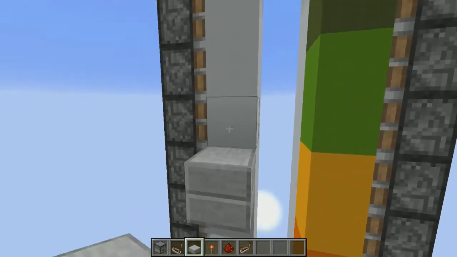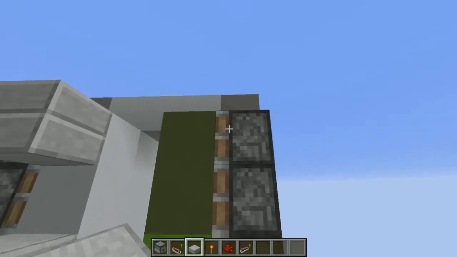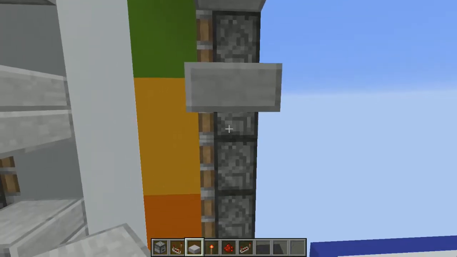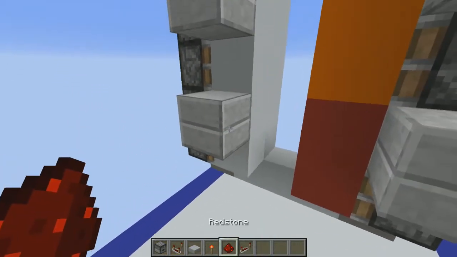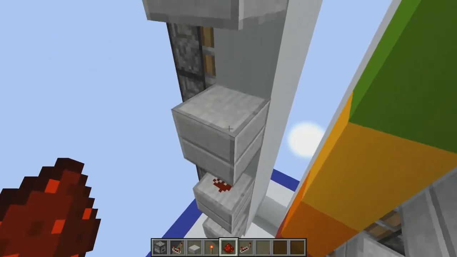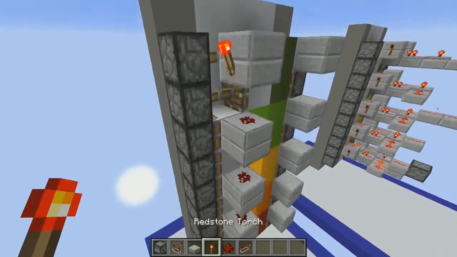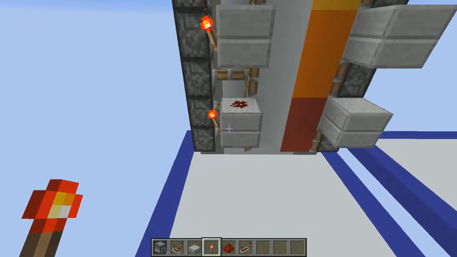Another block, and we're just going to do this, skipping every other, going all the way up to the top. Now on this side, we're going to do it right here over the piston, but also skipping every other, and come back down like this. There we go. Now on top of these blocks, let's go ahead and put drops of redstone dust. And on the left-hand side, we're going to put redstone torches. That's going to go ahead and activate those pistons.